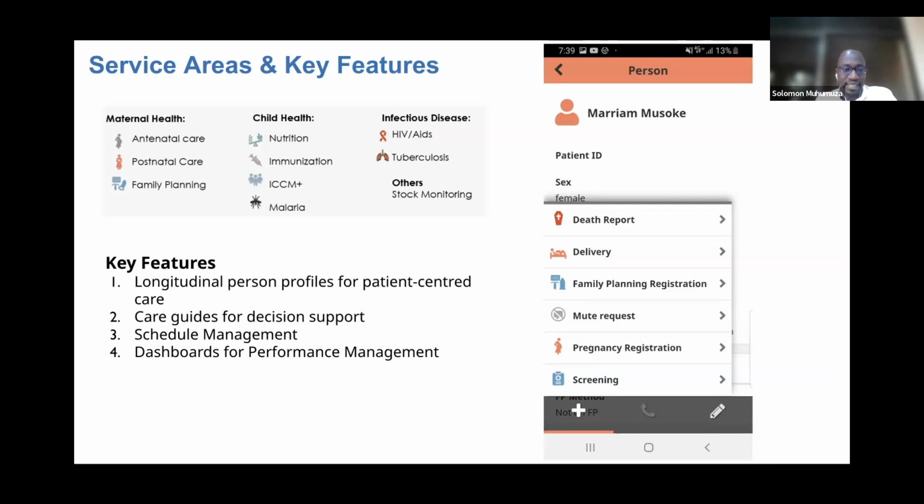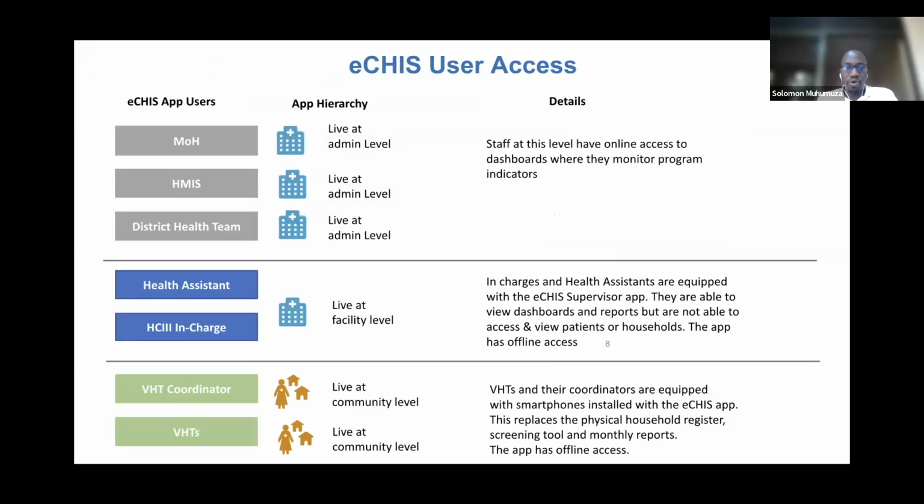So they definitely need guidance to be able to support their decision making. And also the application has some in-app dashboards, which the VHTs are able to look at and monitor some of the important indicators. We could move over to the next. So on the right side, of course, was a screen of how the system looks.